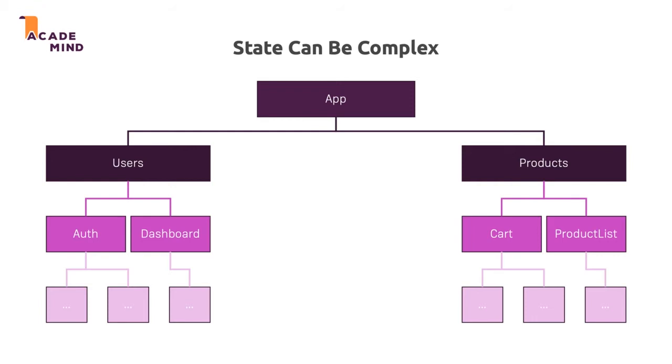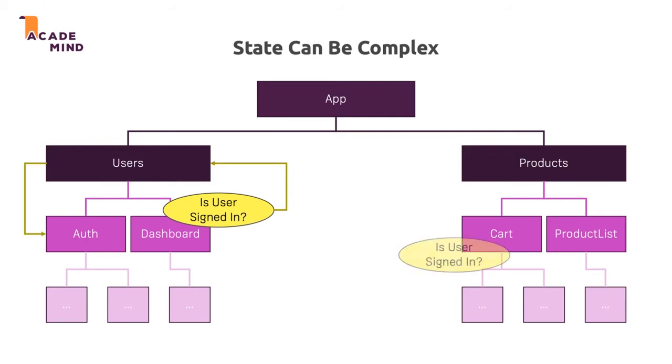they will be rendered on different screens, so pretty separated from each other. But the question whether a user is signed in, which you need here, might also be relevant in another part of your application. And right now you normally would have to pass that data around manually through props by passing it from component A to B to C to D all the way up to E, where you then maybe need this. That's not really very convenient.